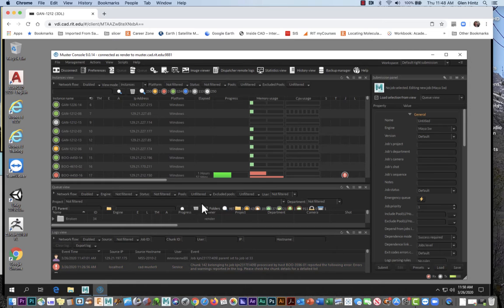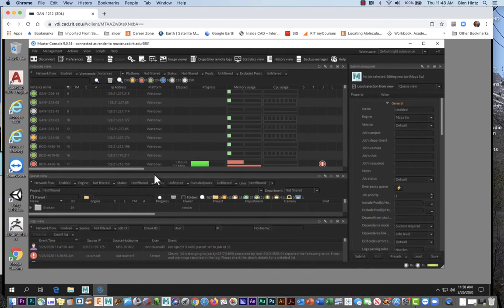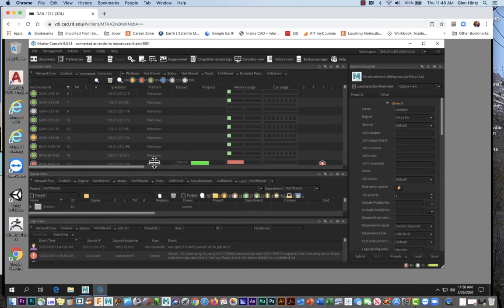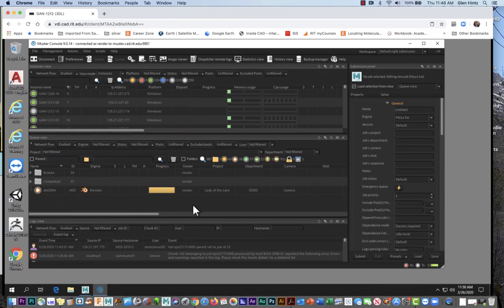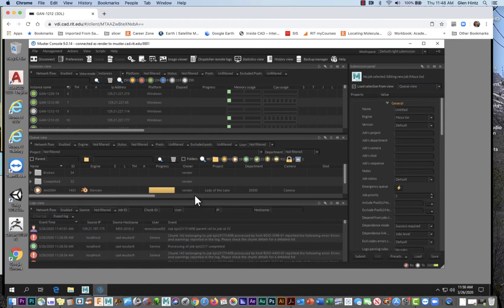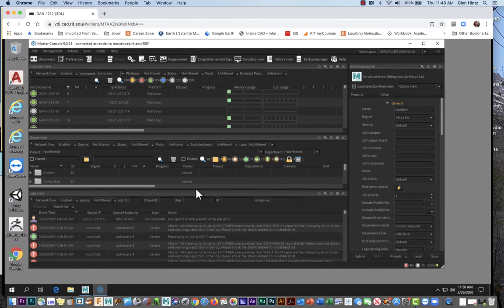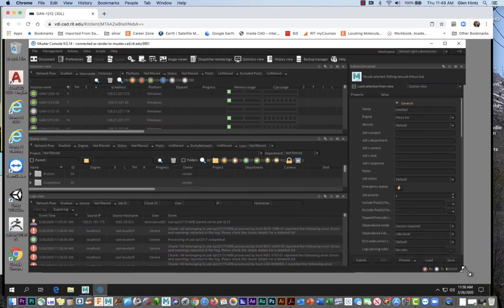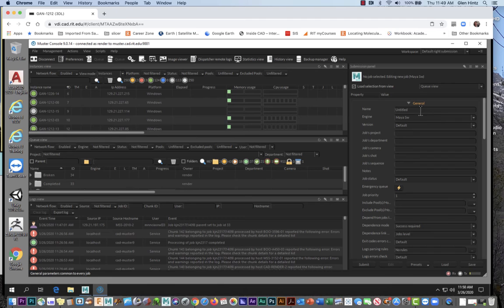So this information over here is telling you what machines are in use, what memory they have, and who's actually on the queue doing things. Other information down here is again about processing and people. What we want to focus on is this right hand side, because this is where the information is. Generally they ask you to put your username here. So I'll put mine.